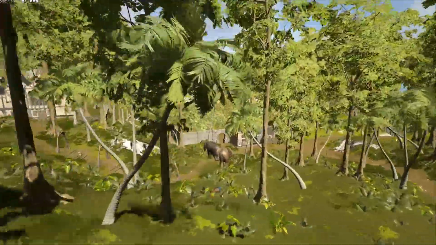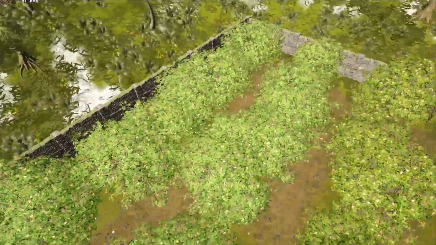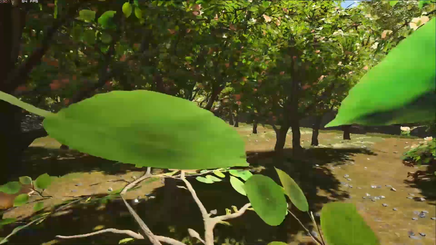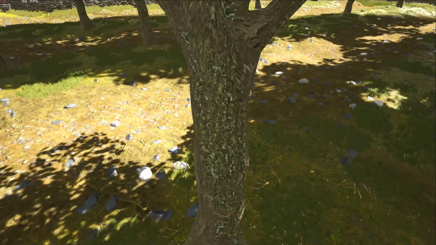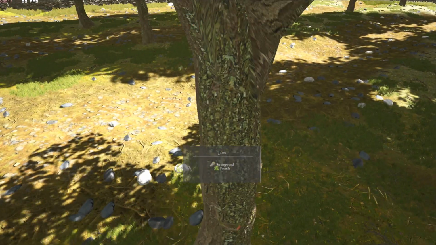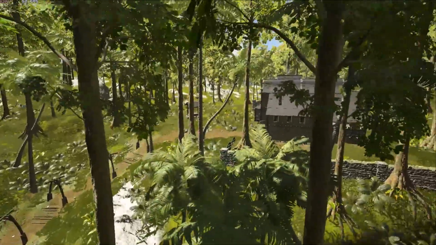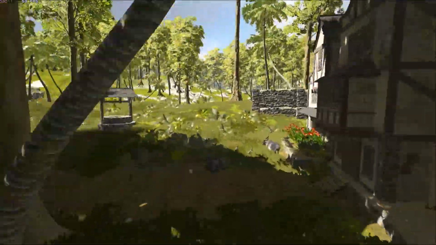Oh, I think this might be it. Yeah, this is it. Oh, wow, cool. This is not actually what I was looking for. This is a whole nother place. Okay, so I wonder what this gives. Strongwood. So this is actually like a nice tree farm right here. Yeah, man, this is really cool.